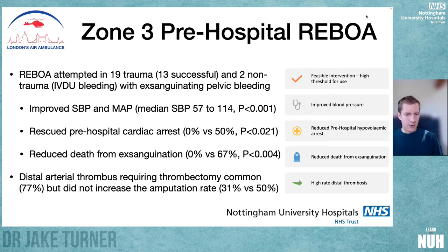We need to be very careful how we interpret this data. It's not a randomised trial and it's small numbers — case series data — but it definitely shows the intervention is feasible and there's signal that it is beneficial. The take-home from the London experience is that this is high risk with high morbidity. We should only be undertaking REBOA in patients with exsanguinating haemorrhage expected to result in cardiac arrest before reaching hospital. That's crucial — and also difficult to predict.